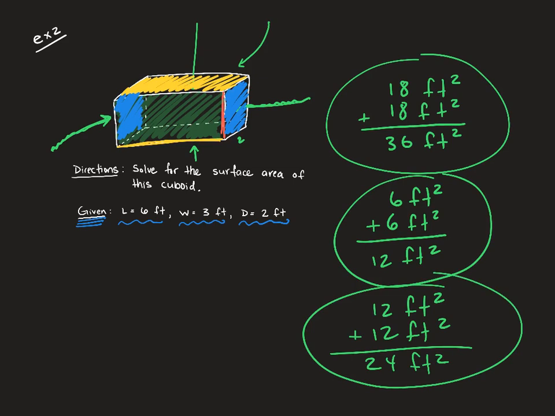All right. So we have those 3 numbers. In the surface area, you have to add them all up together. So it's going to be 36 plus 12, which is going to be 48. So we did this one, we did this one, and now plus 24. So let me do it differently. 48 plus 24.